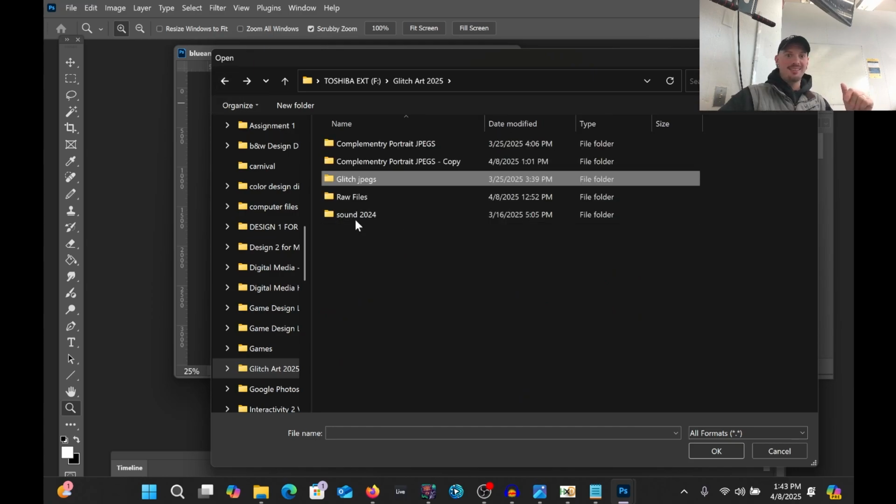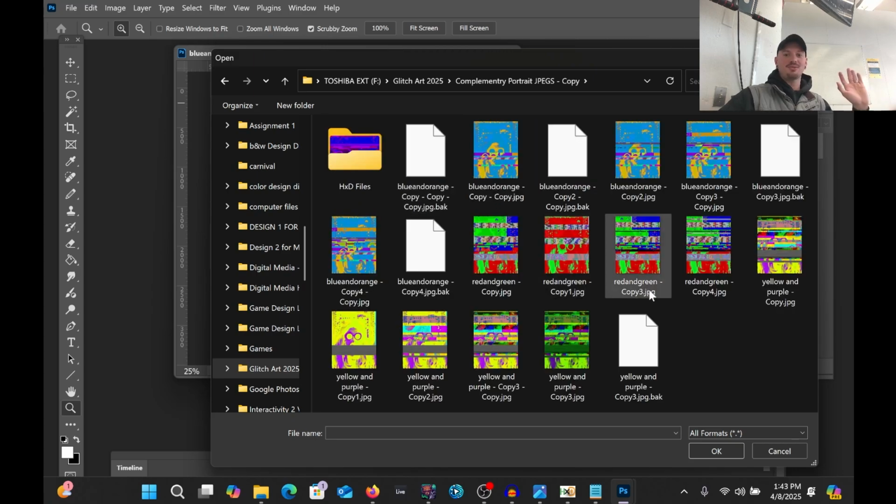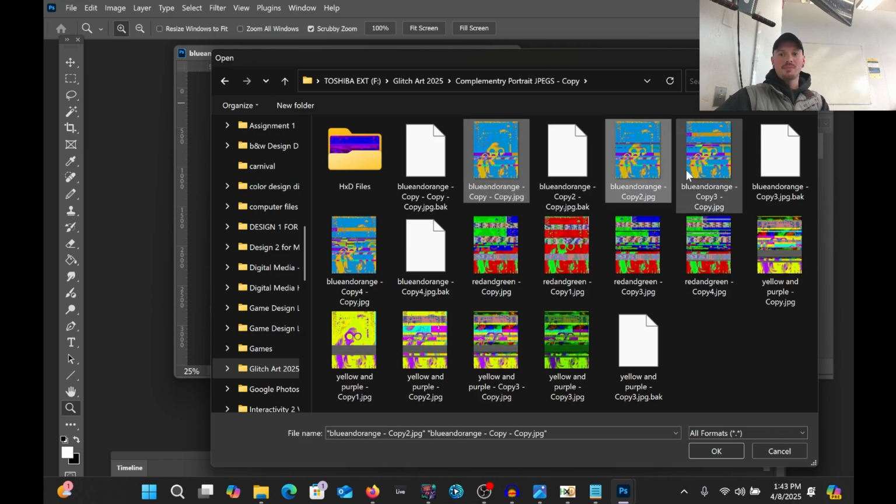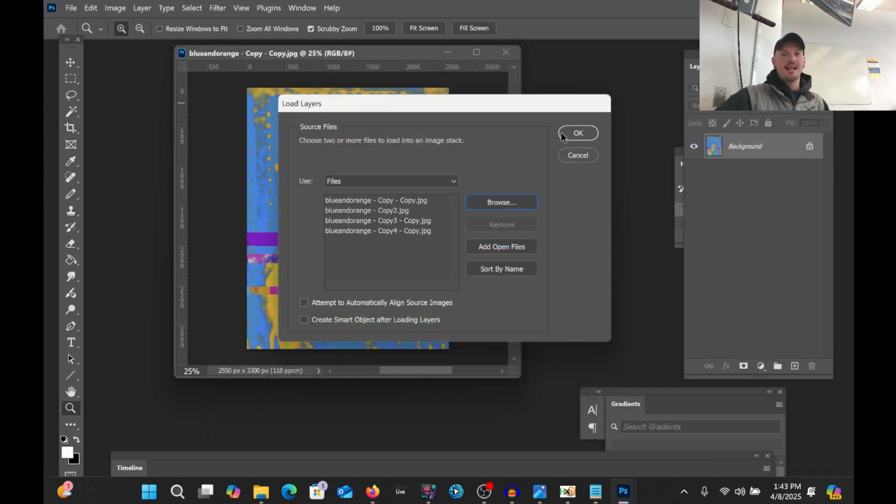All these are good. Included in the one you just imported, we're just going to import 4 different files in there. I'm going to press OK, and then you're going to press OK again.